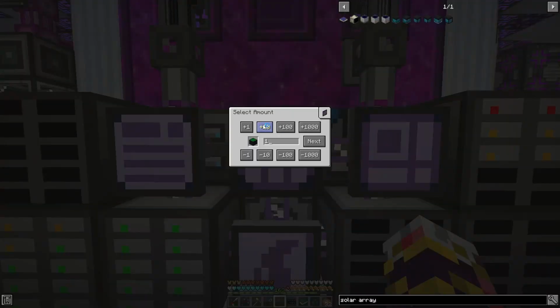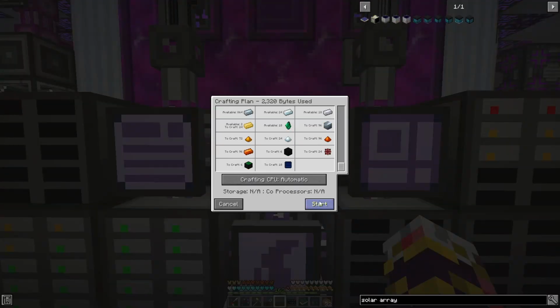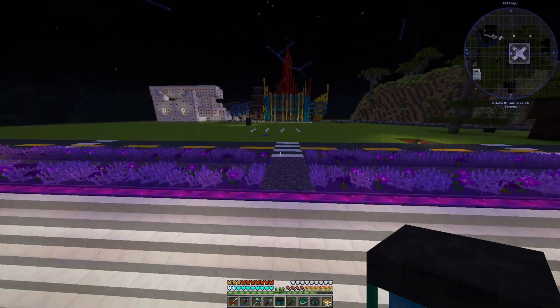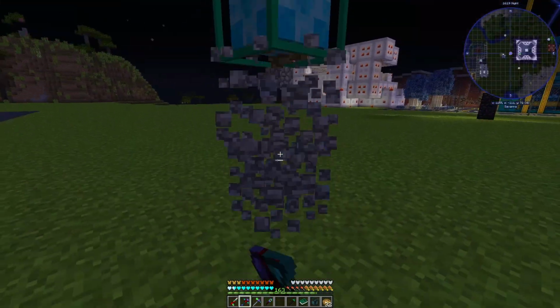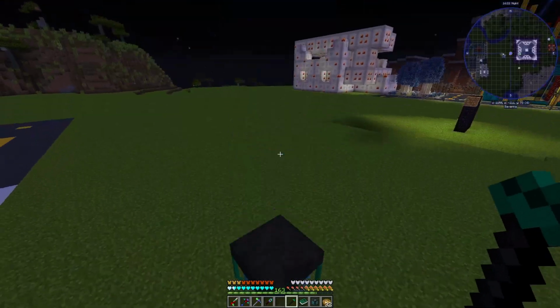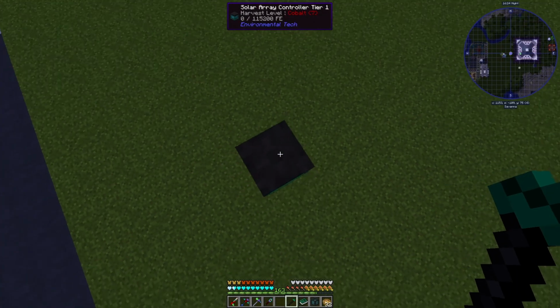Now I know I have 4 up there, so we only need to make 6, and we have everything we need. Alrighty, everything has been acquired for the solar panel. Let's go ahead and place this thing down. Now I don't know how big it's going to be, so we're going to build it 2 blocks up off the ground, get rid of this stuff, and then hold with our little auto assembler.